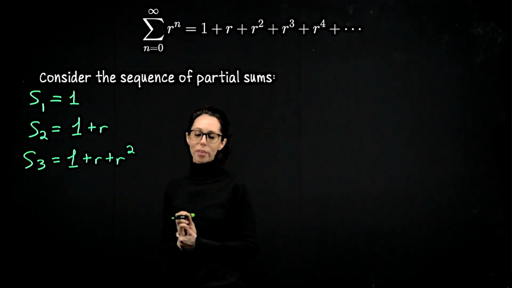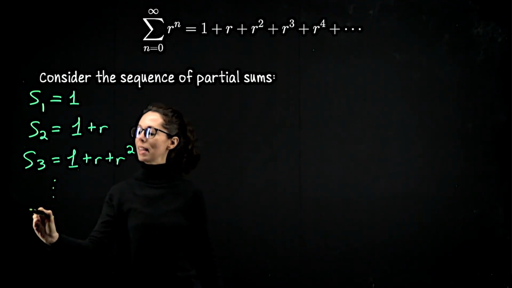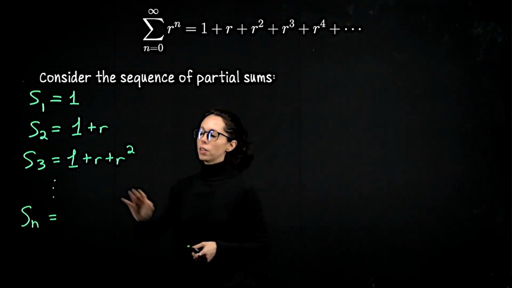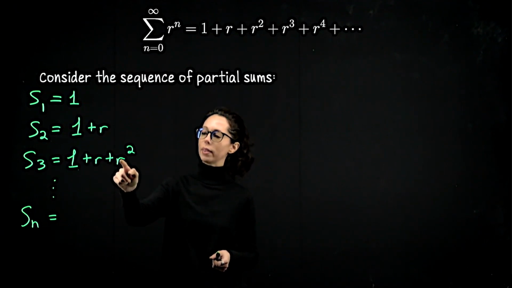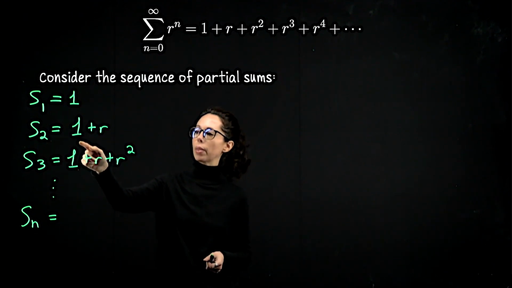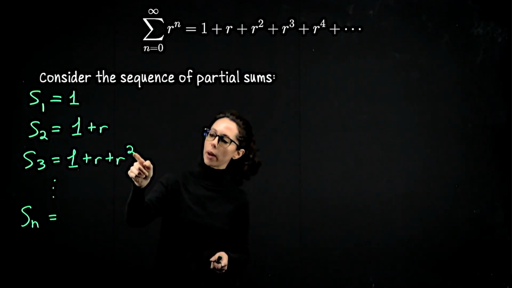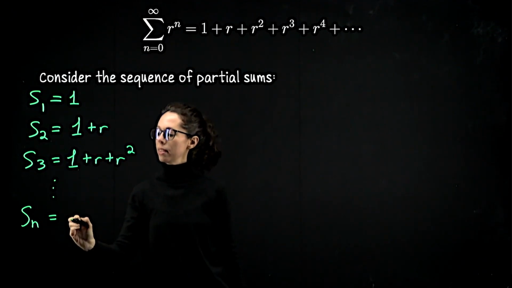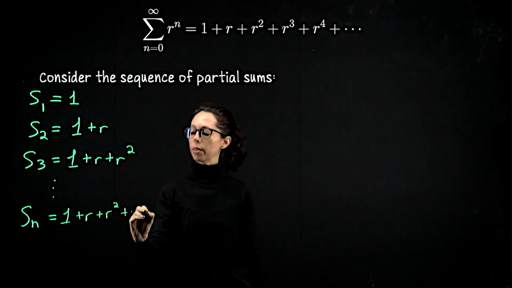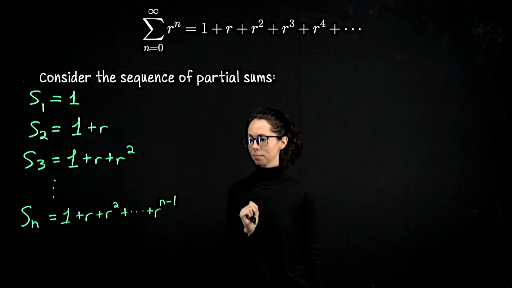In order to discuss whether or not a sequence converges, you usually want to have some kind of representative form for the entire sequence. So let's figure out what the nth partial sum would have to look like. Well, it's going to look like some kind of sum. Notice that each of these stopped when the power on the ratio term r was 1 less than the index for the partial sum. So here we went through 1 plus r to the 1, that's 1 less than 2. Then here it was 1 plus r plus r squared, 2 is 1 less than 3. So the nth partial sum should look like 1 plus r plus r squared all the way through r to the n minus 1, 1 less than this index.